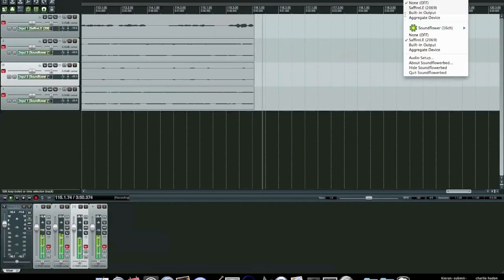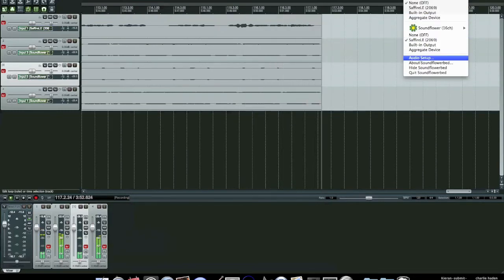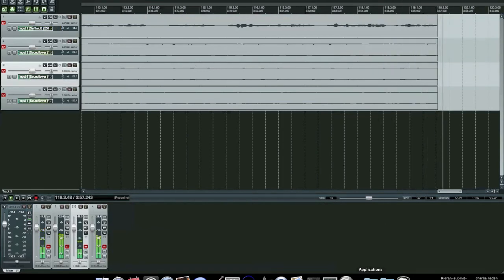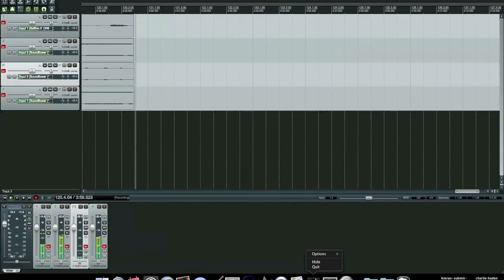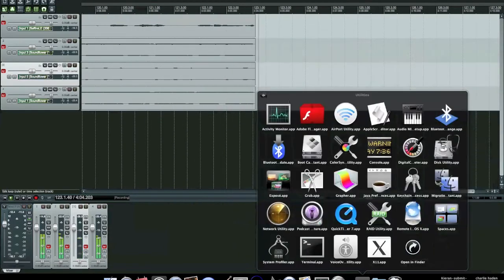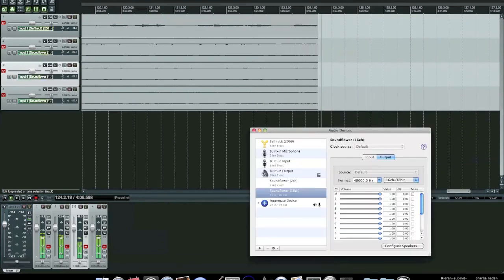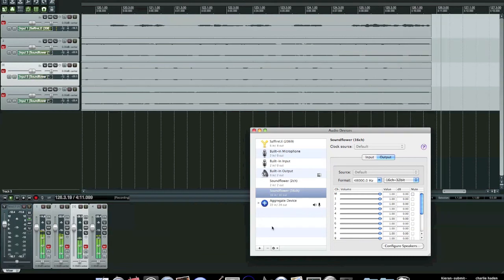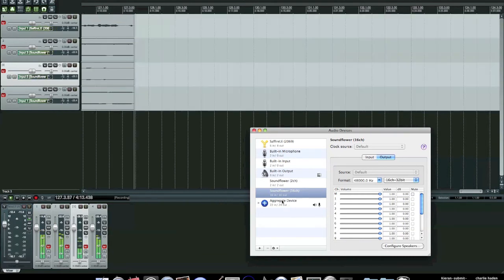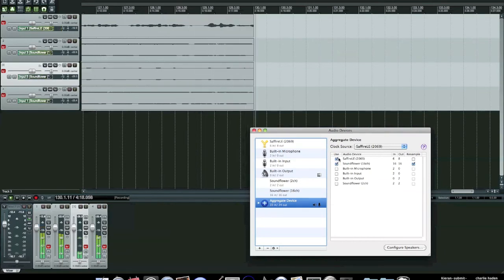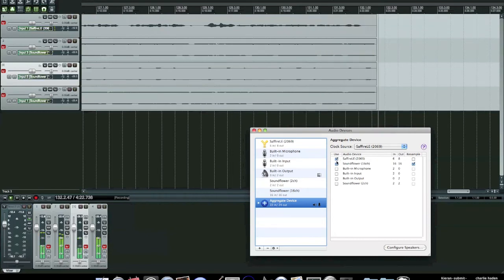The one thing I forgot to show you is the aggregate device that I mentioned. You can get to it through your audio setup, which you can get through your utilities. So under Applications, Utilities, Audio MIDI Setup, and here are your audio devices. All you got to do to create the aggregate device is hit this little plus sign here. It's going to create this line, your aggregate device. You add in whatever you want, basically the different devices that you will want to use to record in this software. Just click them in.